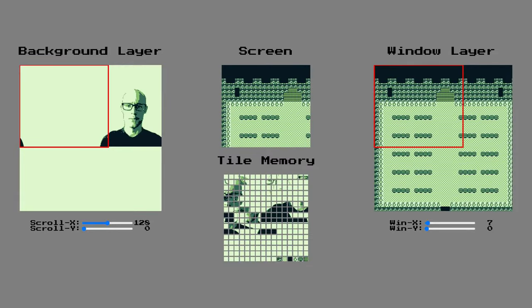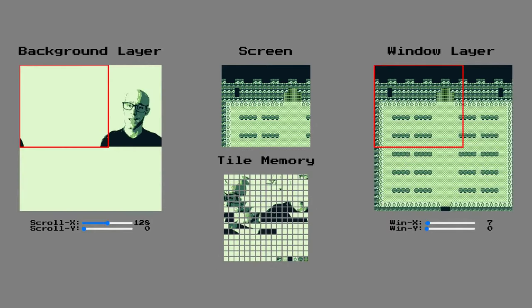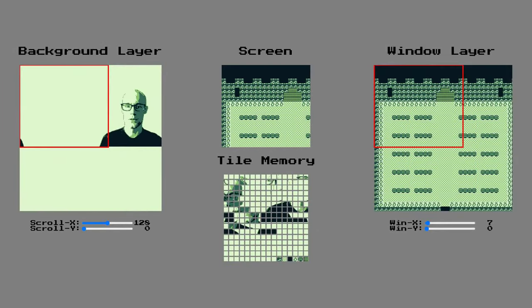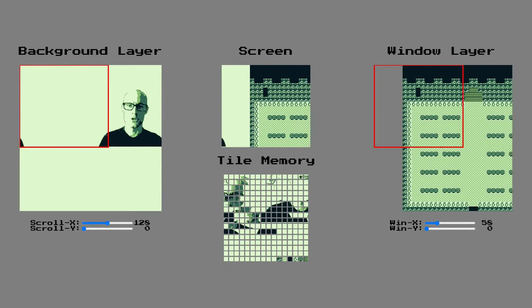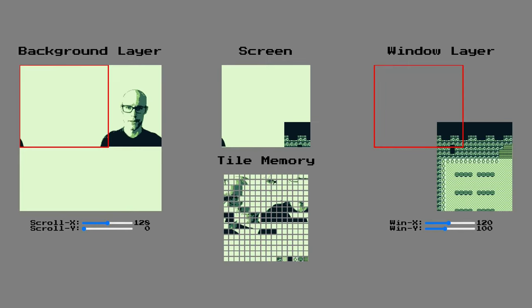You can move the window a little bit to the left, but not much, and you can't move it up any more than this. That's annoying, because the window is a 256 by 256 pixel picture. Since it's so big, and since you can't move it any higher than this, it means you can't use it to cover just the top part of the screen. And since you can't move it very much to the left, you can't use it to cover just the left part of the screen. You can only use the window to cover the entire screen, just the right side, just the bottom, or a bottom right corner area.